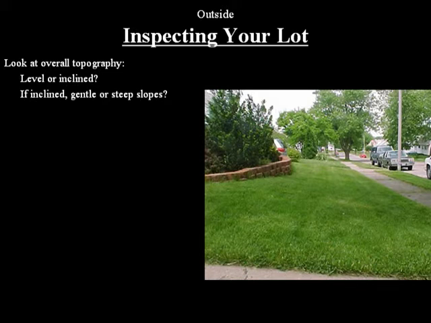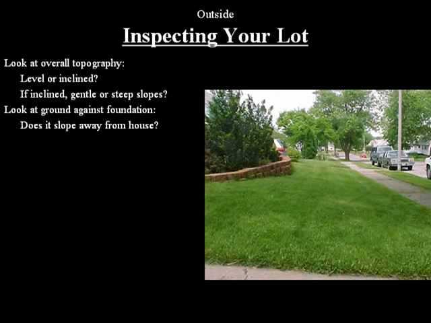As you walk around the house, look at the ground immediately against the foundation. It should be sloping away from the house on all sides. Otherwise, surface water can run directly to the foundation and seep down along the foundation walls. In winter, this water freezes and thaws repeatedly and causes hydrostatic pressure on your foundation walls.